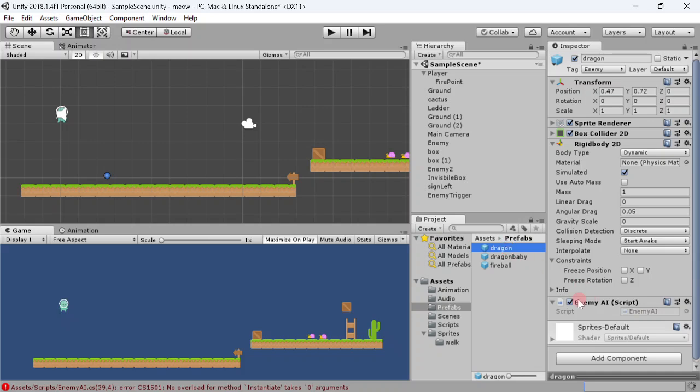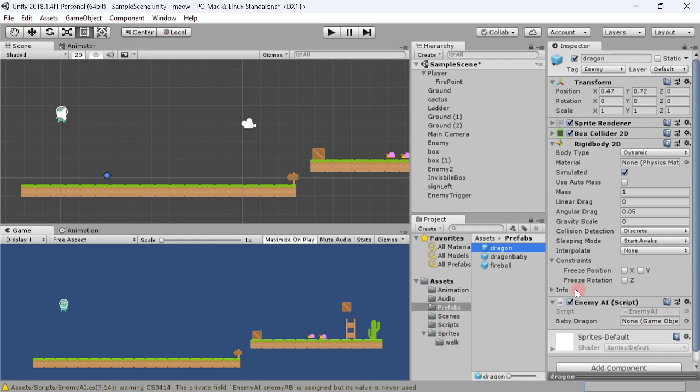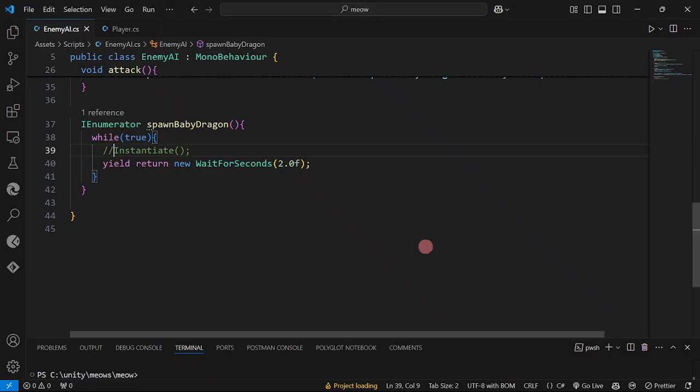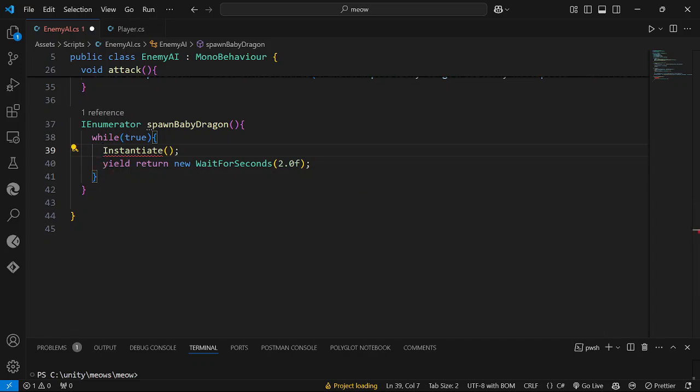Okay, dragon. So here now is the baby dragon field. I'm going to drag my baby dragon prefab into my baby dragon field. So I could now instantiate my baby dragon.